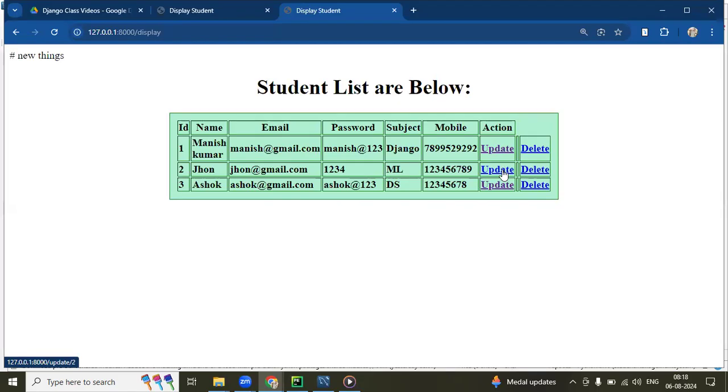Now, when I keep the cursor on top of the second one, update/2, then update/3. So like that, we are linking each record for the CRUD operations. Now, this much is clear, how to create this URL. The same way I created it for delete also. Delete/1, delete/2, delete/3.